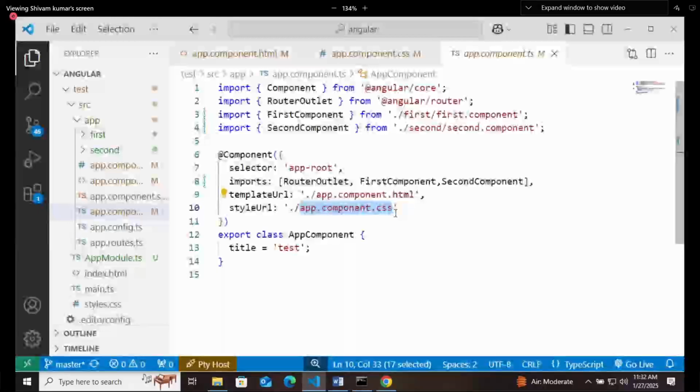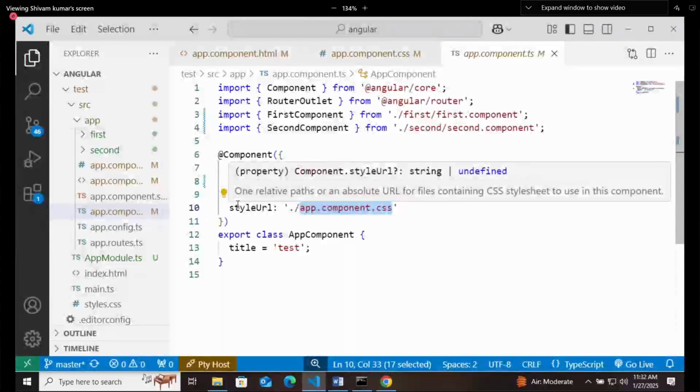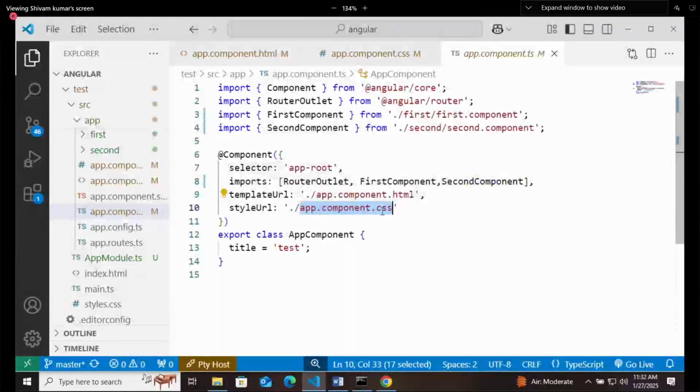It means that this style URL will be getting applied to only this particular template. That is called view encapsulation. Whatever CSS you are writing in Angular will be written for specific HTML files.